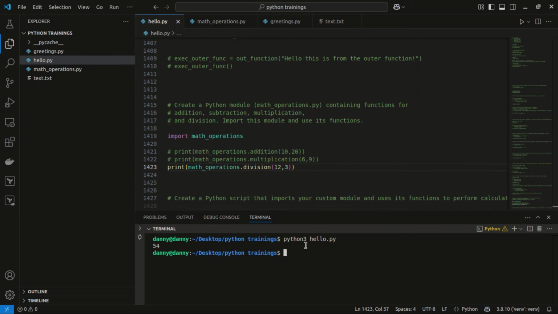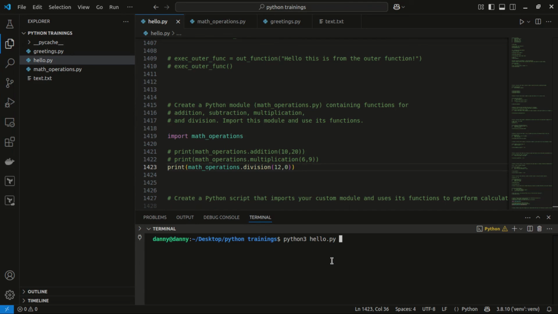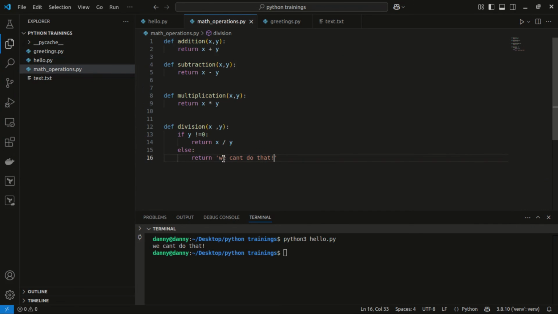If we execute our program, we get 4.0. So how about if we have a 0 here? We can't do that. But again, we are going to see how to handle the errors that we expected to get here.